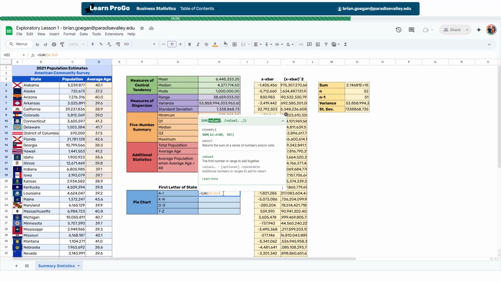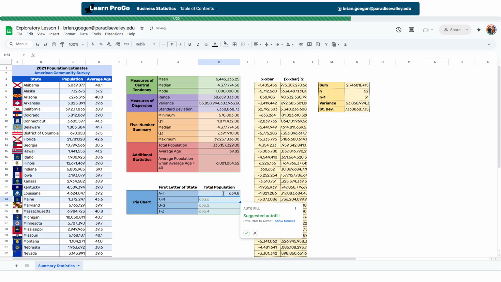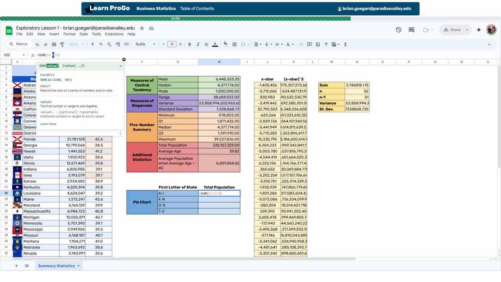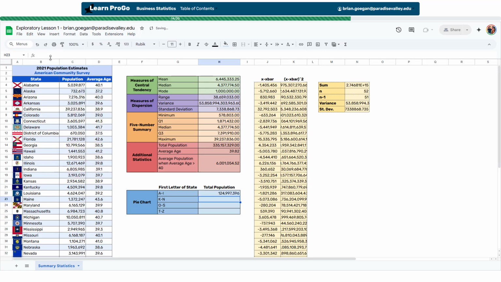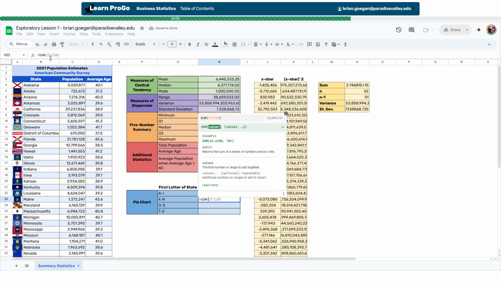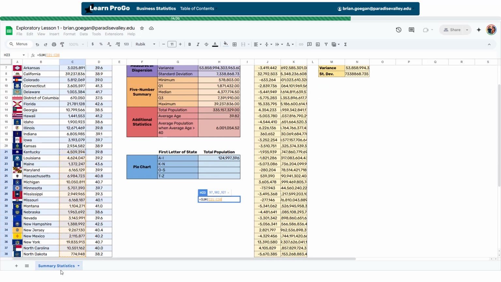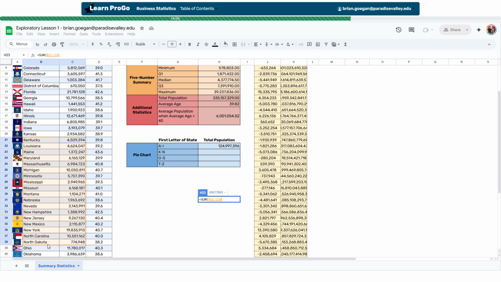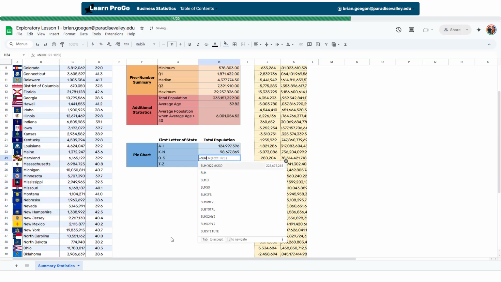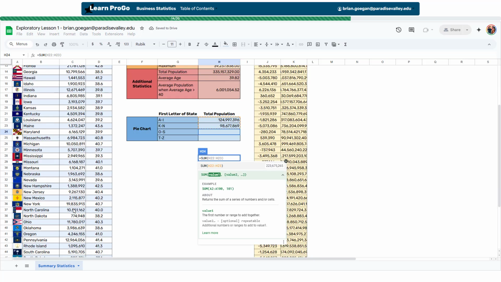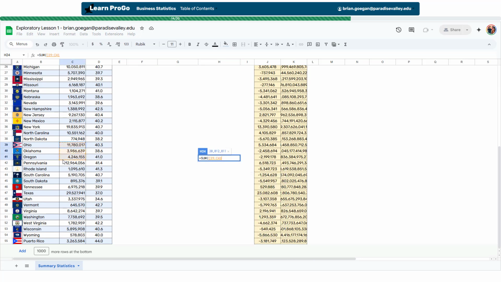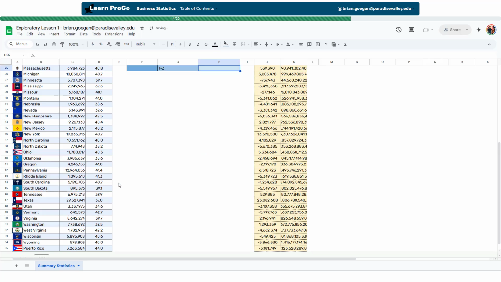Okay. So that's this one. Oh, I did age. I'm sorry. We want column C. We want total population, C4 to C19. Okay, then we can do the sum for the K's through N's. So that's Kentucky through North Dakota. So those ones. And then I can do the sum of O's through S's. That's here through South Dakota.